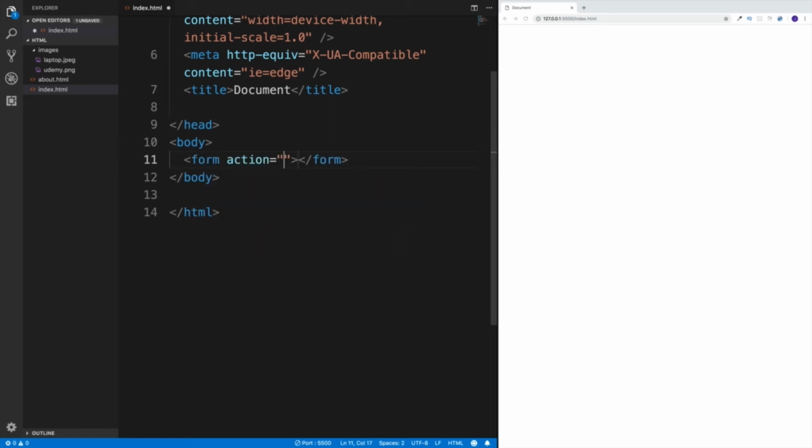And now within the form element, notice we're going to have the action. Now, I need to tell you right away that whenever we're working with forms in HTML and CSS, we will just be displaying them because we're only going to be working with the front end. Now, in order to collect the data, you would need to work with a backend language, like, for example, PHP. So in our case, this action, as well as another one that you're going to see a lot, which would be the method, is not going to mean anything because, again, we're not going to collect the form. And there are also going to be a few attributes that in our case are not going to make any kind of changes. But later on, as you're working with PHP or JavaScript, this will make sense.